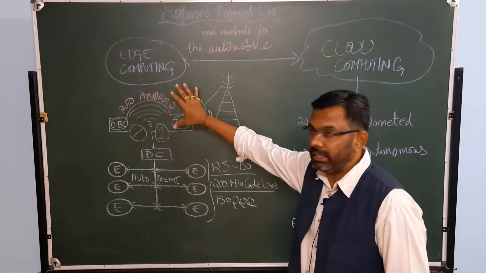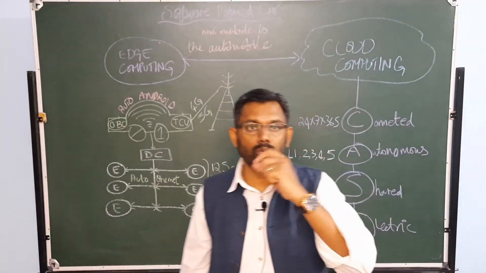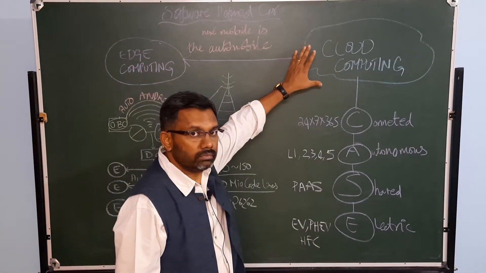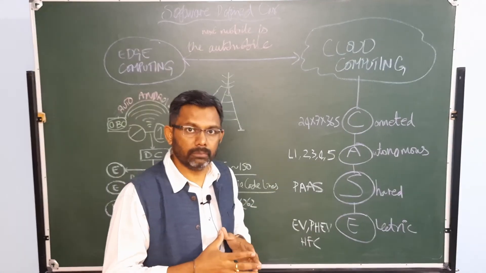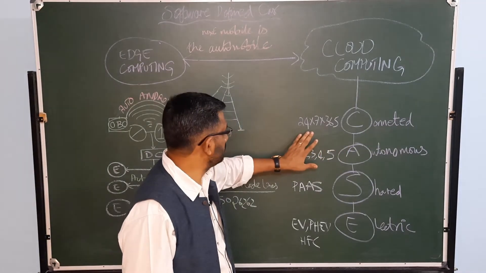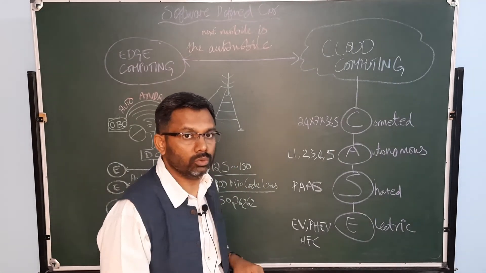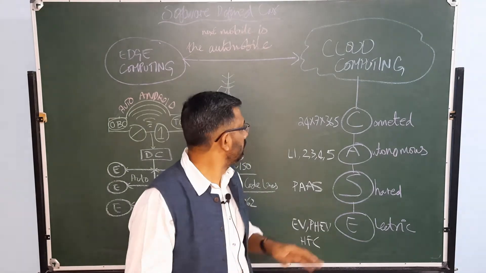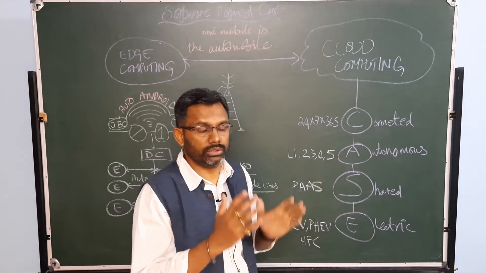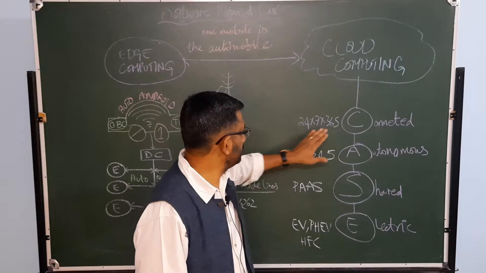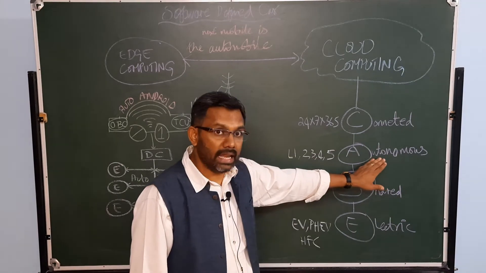Now the car is being connected through the telecommunications network to the cloud. Let's take a look at what the cloud is supposed to deliver. The cloud, which is a distributed resource across the world enabling global connectivity, is connected 24/7, 365 days via the telecom network to the TCU and the onboard computer. The computing on the cloud can deliver four areas of use cases or four utilities.